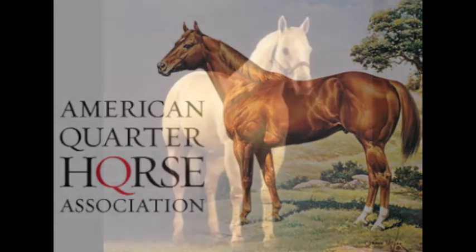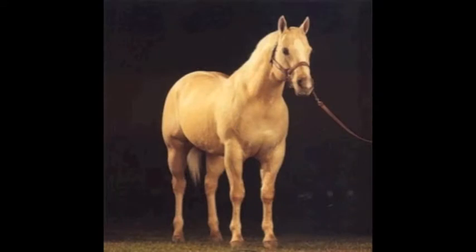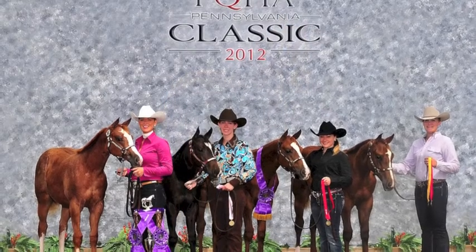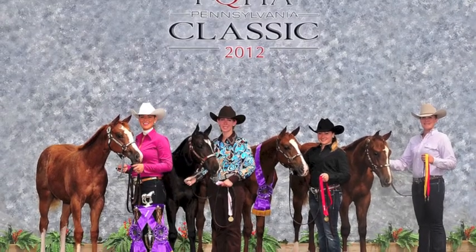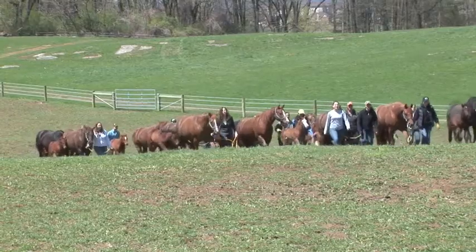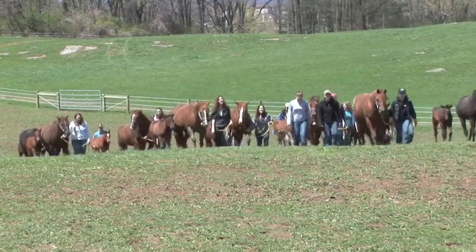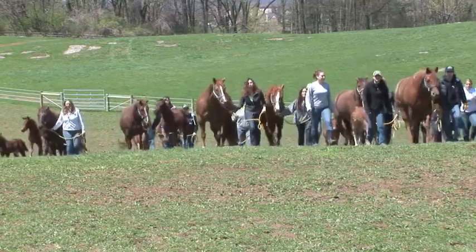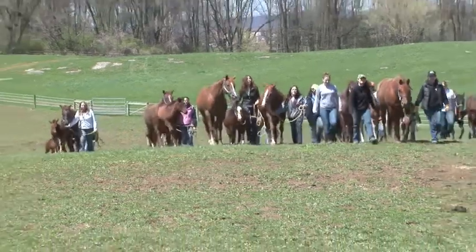Penn State's foundation Quarter Horse mares were Aiken Shirley and WMD Orphan Annie. The program grew over the next 20 years. In 1979, a Palomino stallion named Skip Sue was purchased. Skip Sue stamped his offspring with outstanding conformation, breed character, performance, disposition, and refinement. His success as a sire earned Penn State world-class breeder status and made it the sixth leading breeder of Quarter Horses worldwide.